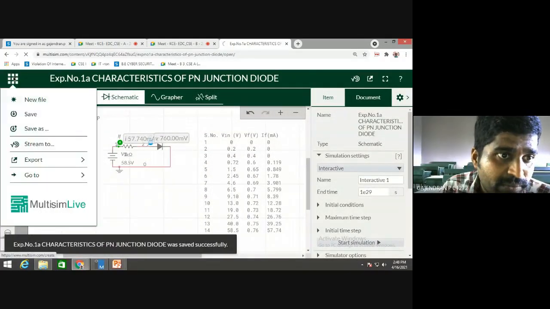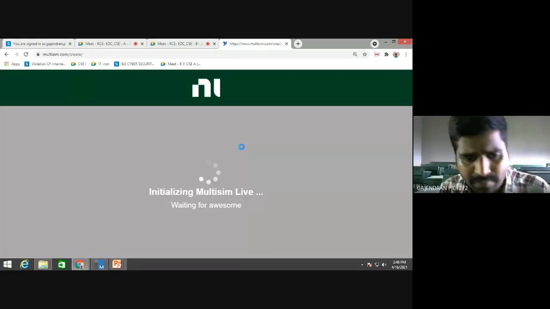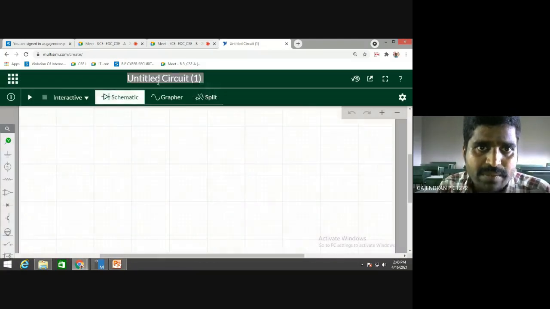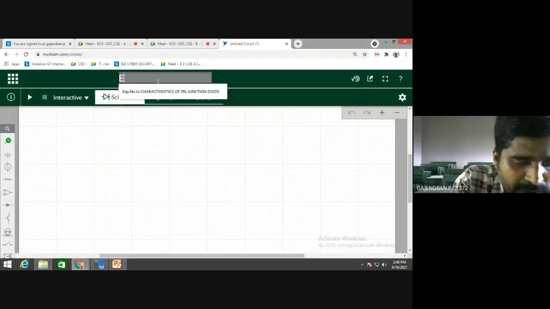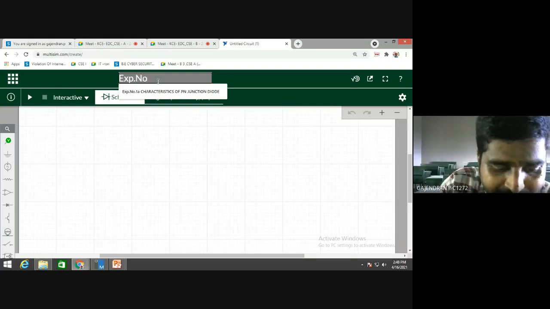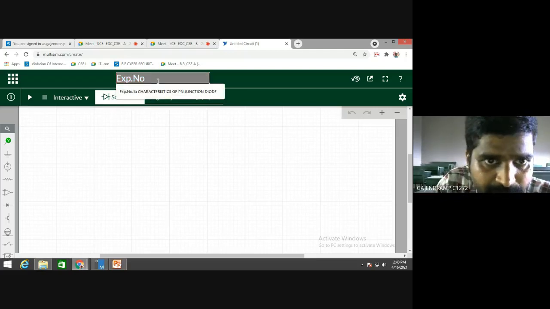Successfully saved. Okay, let me take a new file. Yes, I am getting a new file. While you do the experiment, do it in the same sheet. You can take your readings in the same sheet.